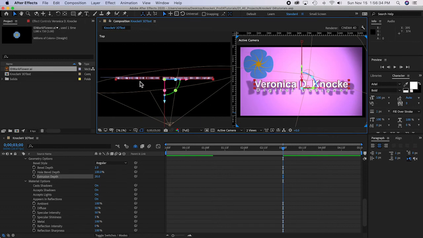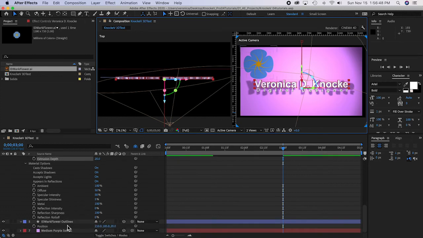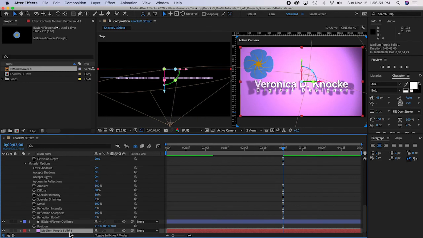And you can see that the extrusion goes back from the layer. So it's starting here. This is where it was without an extrusion, and now it fills back 20. And then this is the background layer. If you click on it, you'll see that it gets its little handles. So Command Save. And you can see where the light is. This is where the light is positioned. And now let's select the ID mark layer. Here it is.